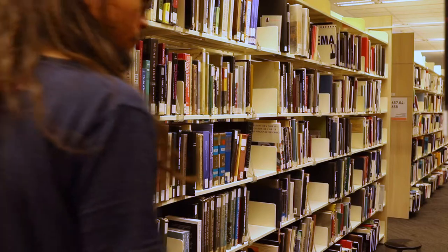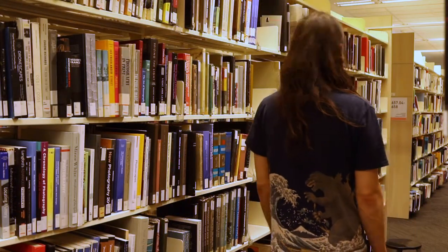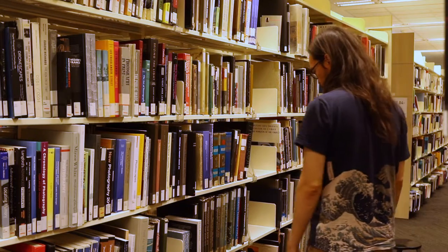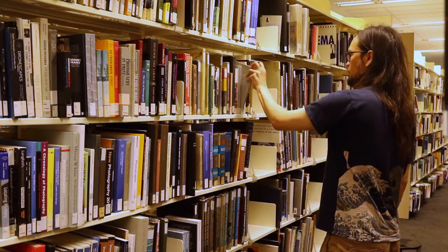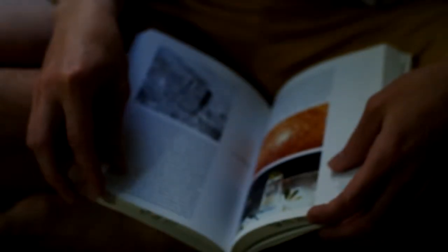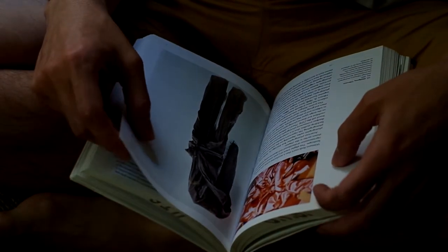When beginning a personal project, I really just have a whole heap of ideas floating around in my head and I'll pick one of those and just run with it. On the other hand, if I'm responding to a brief, I find it's very helpful to head down to the library to kick off the project. I'll just wander down the aisles with no particular aim, and if a title happens to catch my eye, I'll pull that book out and have a browse through it.